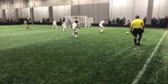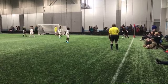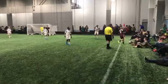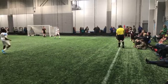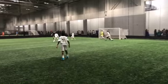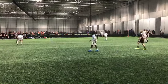Caden, a few moves over to Sam. Sam took that shot, right in the corner. Oh, couple of moves, and gets the North Suburban player to play the ball out of bounds. Sam crosses it over to Rick, all the way over. Rick couldn't quite handle that one. That one goes out of bounds.